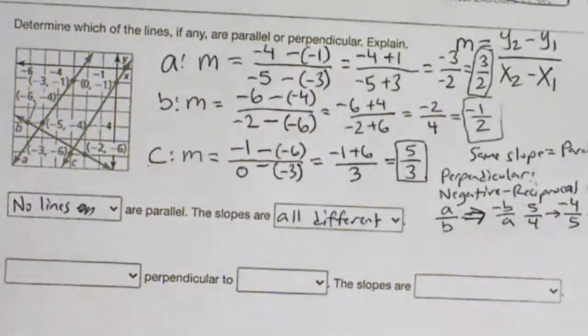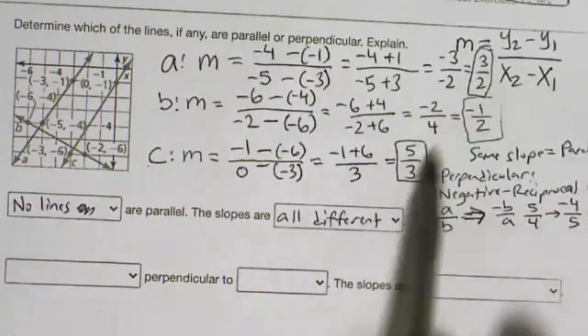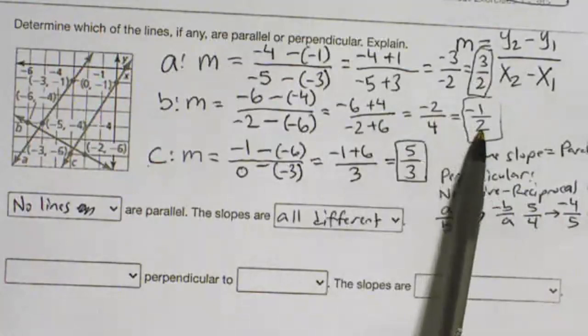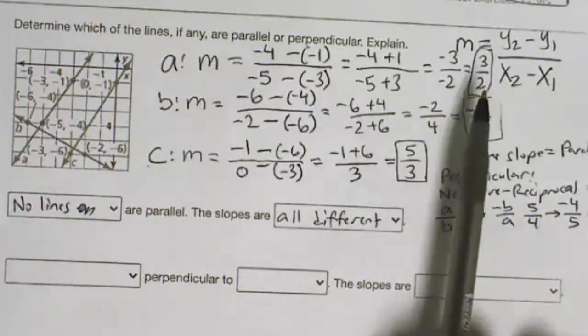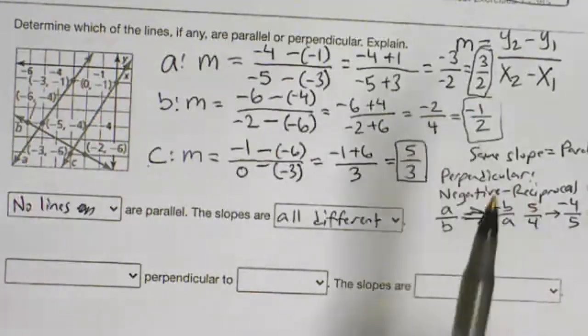Now, if we look at the perpendicular portion of this, we need to look to see if any of these fractions that we have here, 3/2, -1/2, and 5/3, are negative reciprocals of each other. And if we look at them, you're probably going to notice pretty quickly that none of them are negative reciprocals because none of the fractions look like reverses of each other. I mean, these both share a 3, but this is 3 over 2 and this is 5 over 3, and they're also not the right sign, so they're not perpendicular. And -1/2 is not the flipped over version of 3 over 2, nor of 5 over 3, because if we flipped over -1/2, it would be -2.